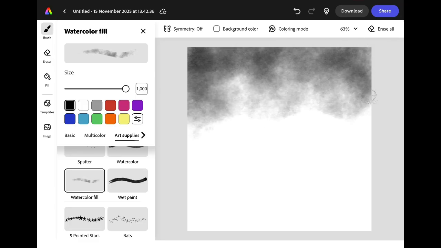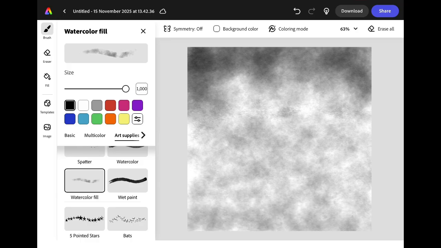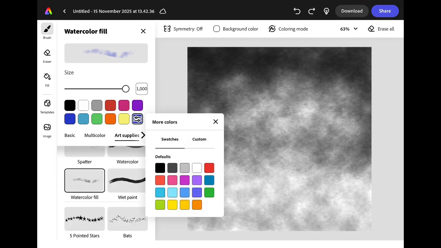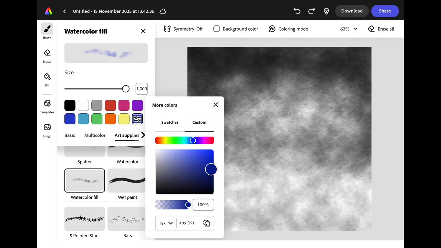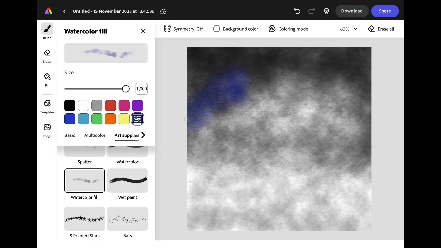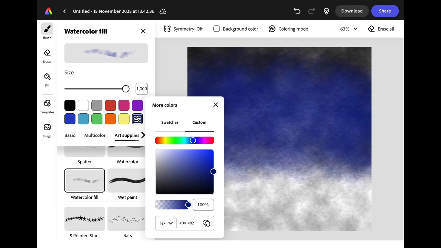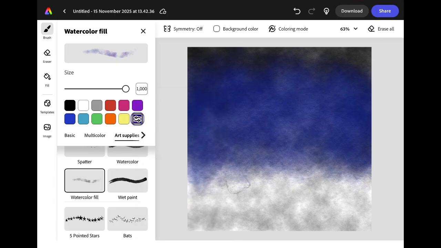We're going to create a gradient as we move down the page, starting with a very dark colour and decreasing this intensity as we move down the canvas. We're going to create a dark, colourful sky as the backdrop for our Northern Lights. So select a dark blue colour and blend it with the black near the top of your page. Decrease the intensity as you move down the page, then change the colour to a more purpley tone.